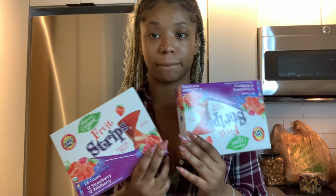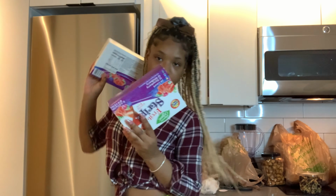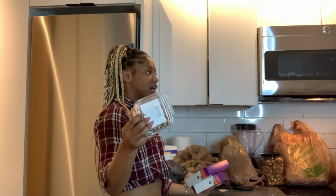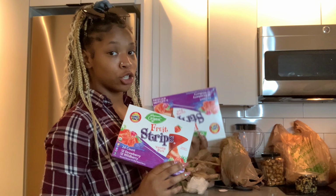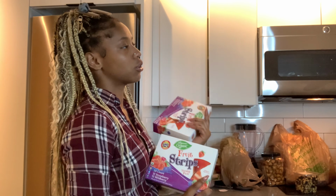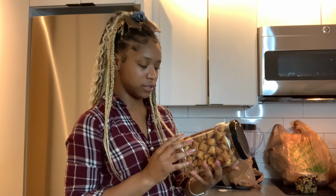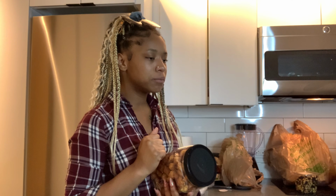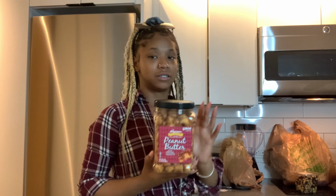You gotta get them. This was like, I think, $6, because it was like $5.40 something. These are $6.99. These are pricey for what you get, but they're so good. I got these because he said these are good. Peanut butter cups. These were like $7 to $8. And I literally told him, peanut butter cups, you could just get pretzels. But these are good.